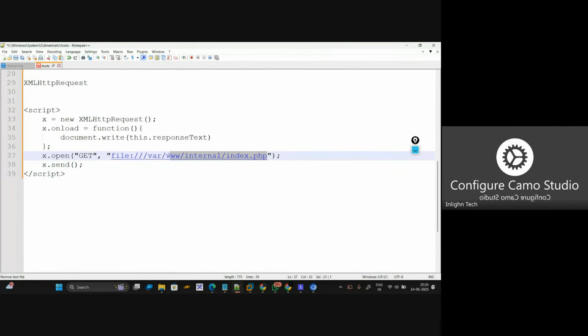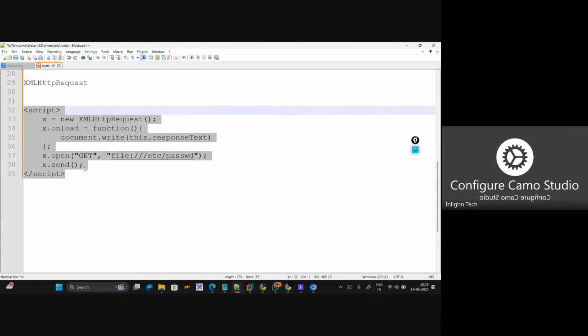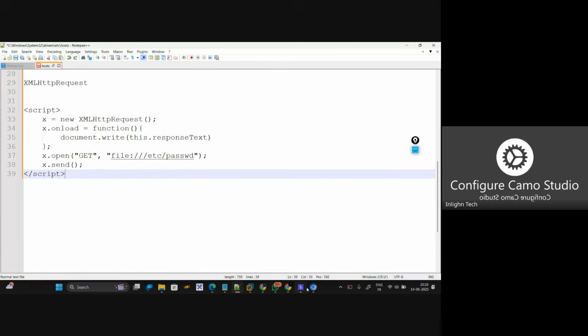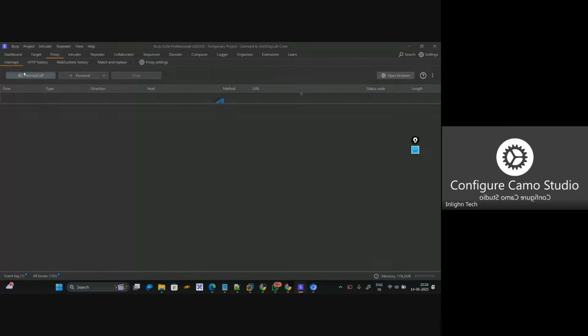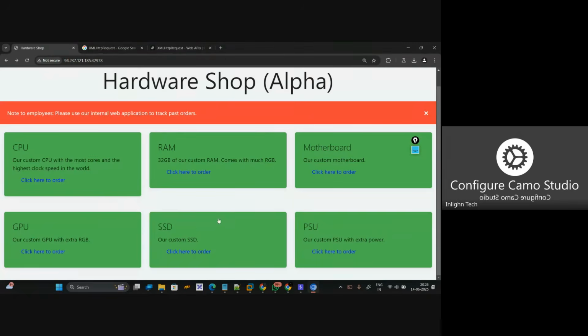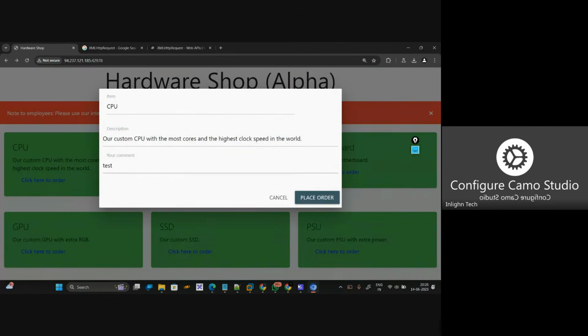That is the etc file. I think this is the file, right? Let's try to read this file. Let's generate this again. We know that the second field is vulnerable.